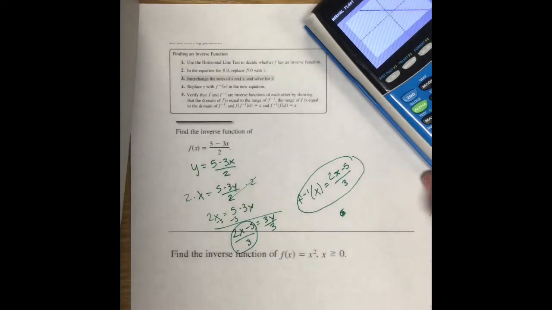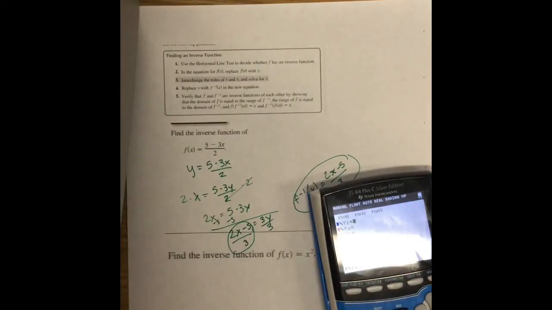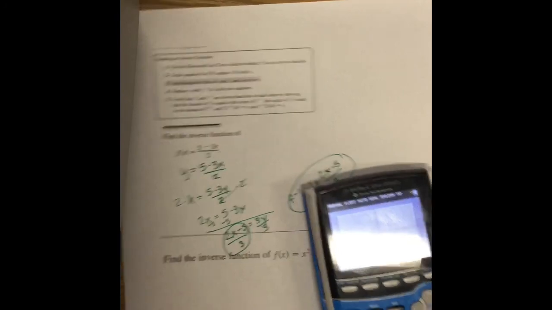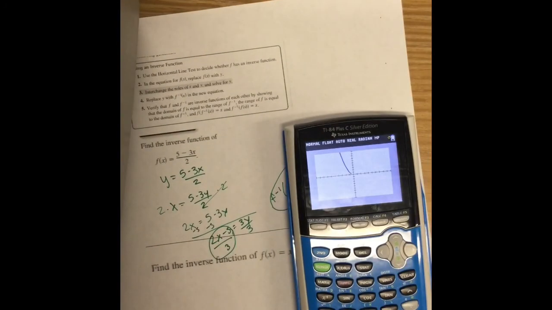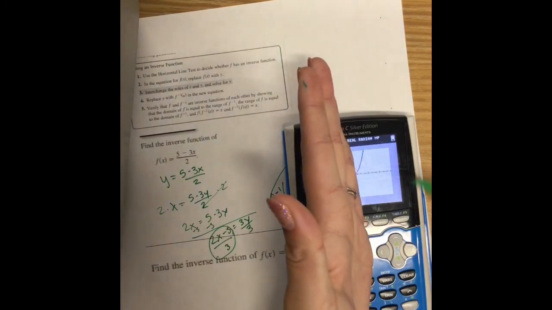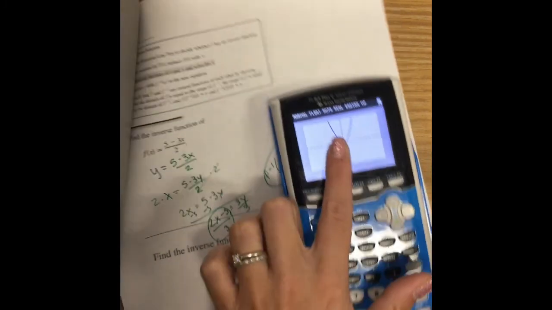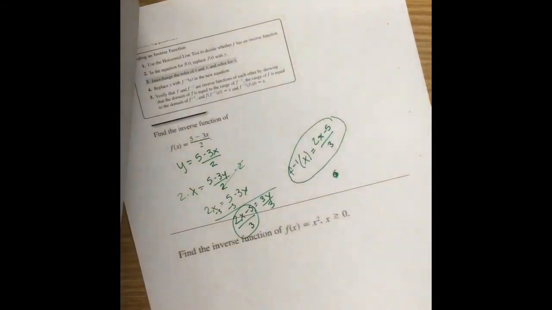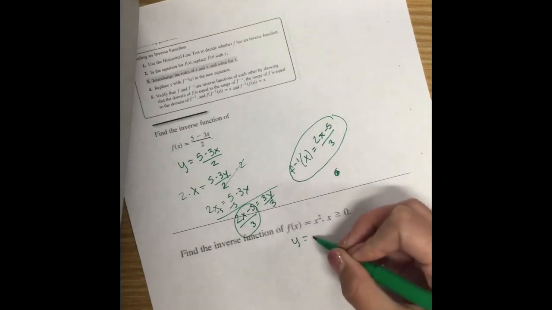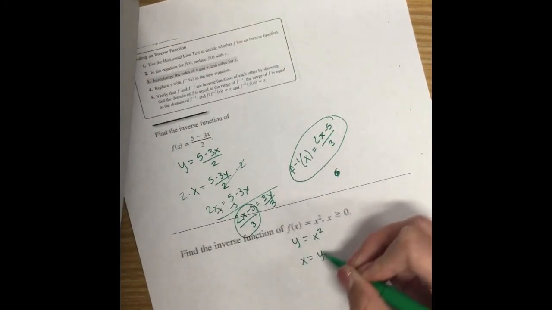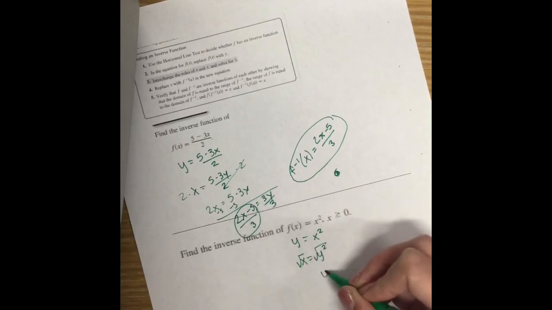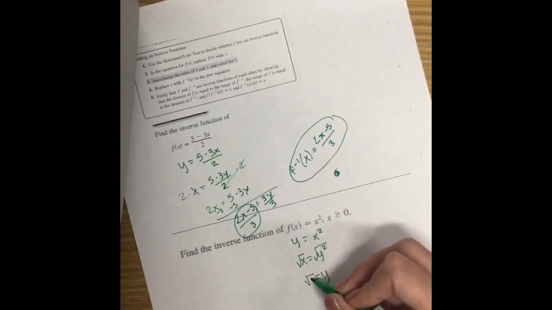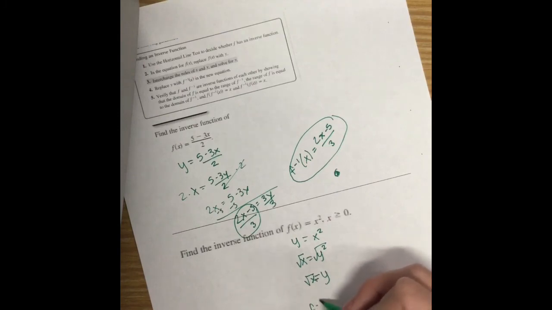All right, last one. Inverse function y equals x squared. Let's see if we pass the horizontal line test and the vertical line test for x greater than or equal to 0. This would not pass the horizontal line test, except that our domain says it has to be greater than or equal to 0. We're not including anything where x is less than 0, so it would actually pass our horizontal line test since we're only looking on that side. So let's start our steps. y equals, switch x and y, solve for y. And that is our inverse.